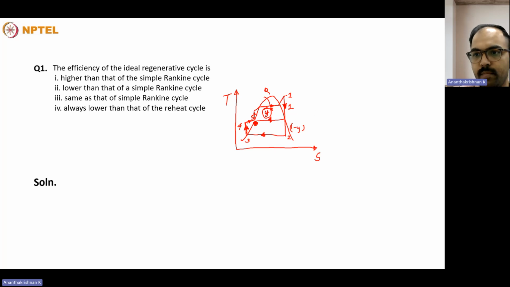Basically, a portion of the steam will be bled. So in this process, the total amount of heat input will be reduced. But if you look into the cycle as such, the total heat input will be small. In the next case, if the high pressure pump were not there, then we should have actually gone for heating from this particular point itself.